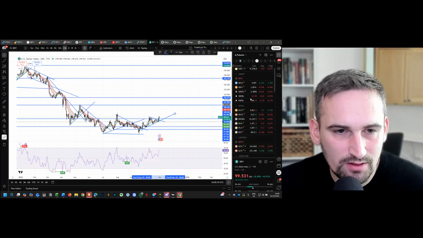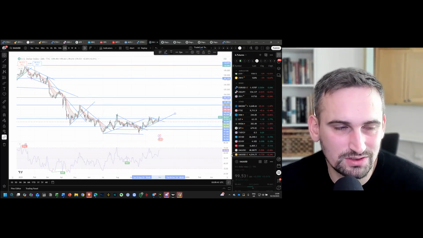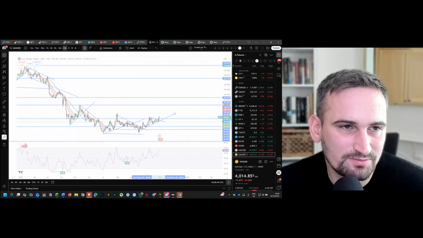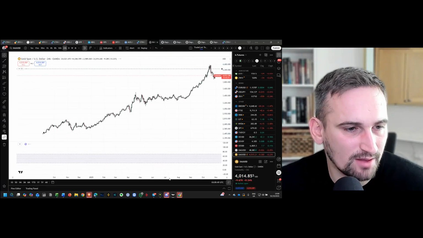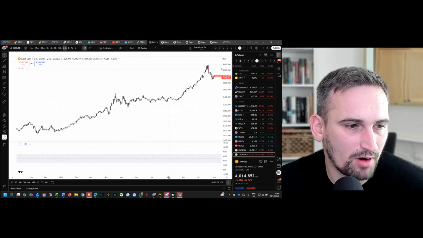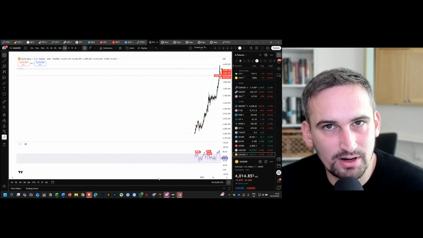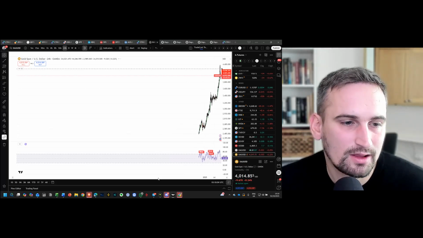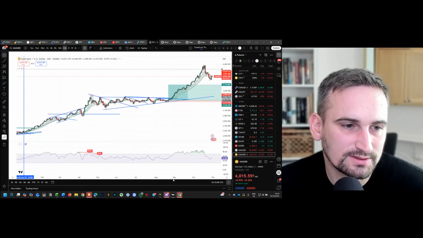Other commodities I want to cover are gold. Gold around that 4K zone that I mentioned. Doing exactly what I expected here, 4.3 to 3.9, then rising up here to create the kind of market structure that it needs. Yes, it could be accumulated here by institutions. That's okay. But as a trader, I'm not looking to accumulate in here. I'm looking to swing trade this.